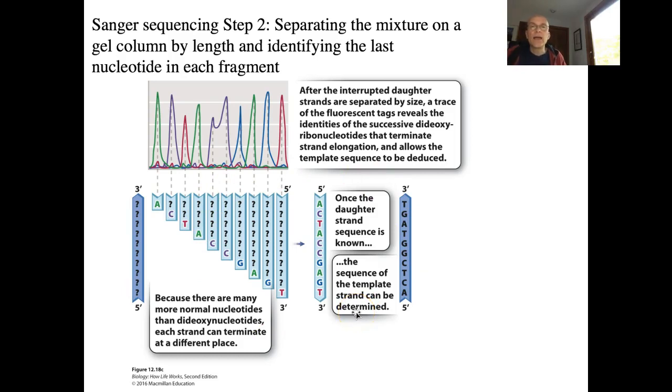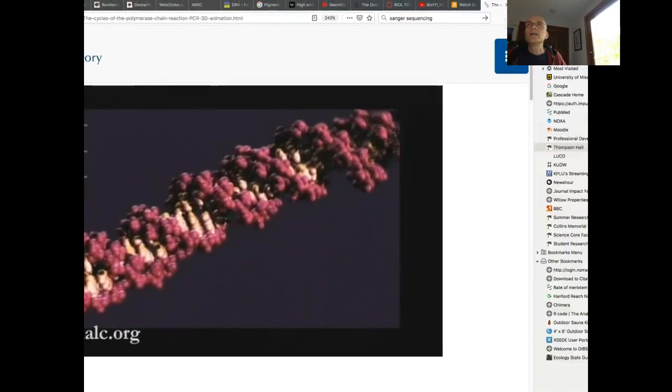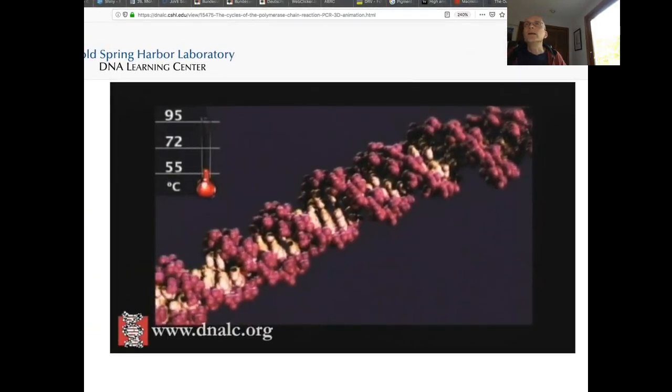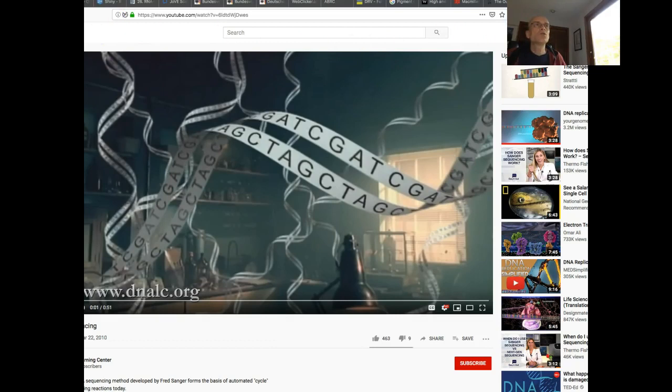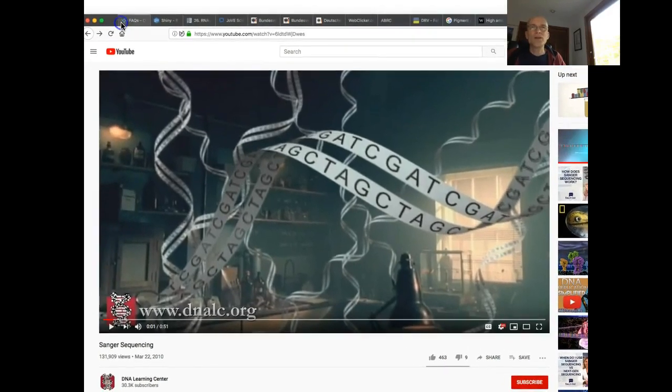Now, 20 years later, we have sequencing machines that go much, much faster, and maybe we'll have time to talk about those as well. But even though this is the classic method, this is an important method to know. And I have a little animation here for you that we can look at. And I would urge you to look for more animations, because that's not so straightforward how that works, right? So some of you will probably be scratching your heads. Let's watch this and see if that helps. And if not, go online and find some more that are maybe a little bit longer and show you this in 3D and sort of with moving pieces.